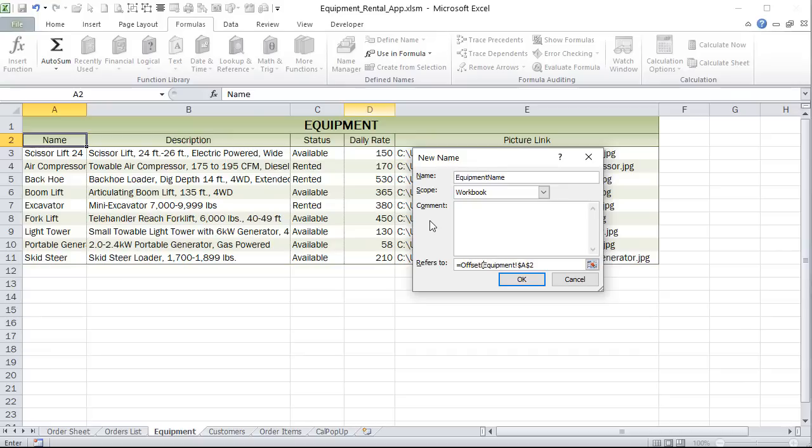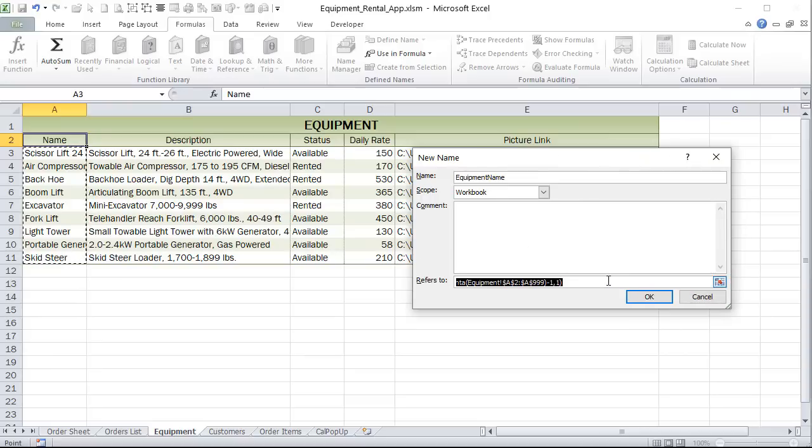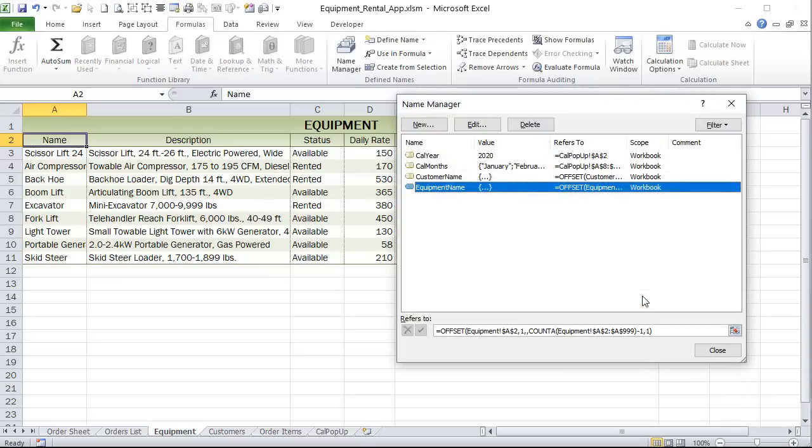And then open parentheses. And then we're going to go to comma and then 1 again, comma, comma, COUNTA. What are we counting? We're counting all the equipment with names in this list. Again, large number, 999, starting at the header, comma, -1, comma, and then 1 column. Tab out, tab back in. Looks like we're good. Okay, don't forget to download this if you want to see what I've done. You always have free downloads. Click OK. All right, good.